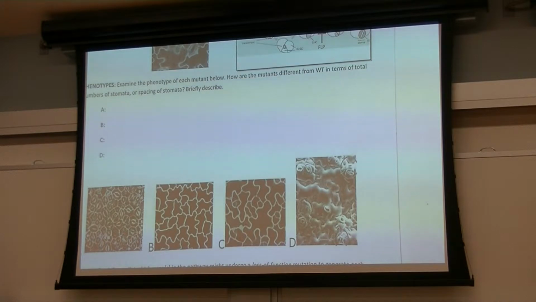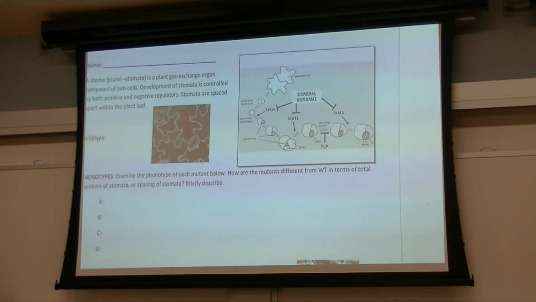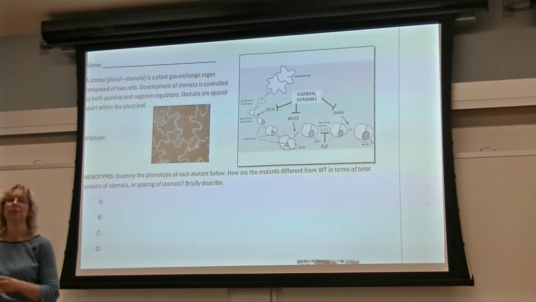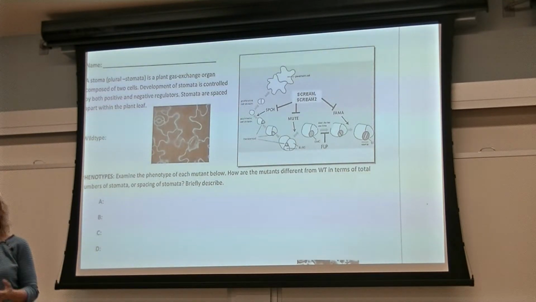And that's telling us something about the progression of the way these cells go along in committing to the final cell phase. Okay, so then we're supposed to predict here which genes in the pathway might be mutated to give these phenotypes. And I specifically said a loss of function mutation, because I wanted to start thinking about the difference in meaning between loss of function and gain of function. With loss of function, generally you're making that protein defunctional, or maybe it's not being made at all, so you're looking at the absence of protein function.